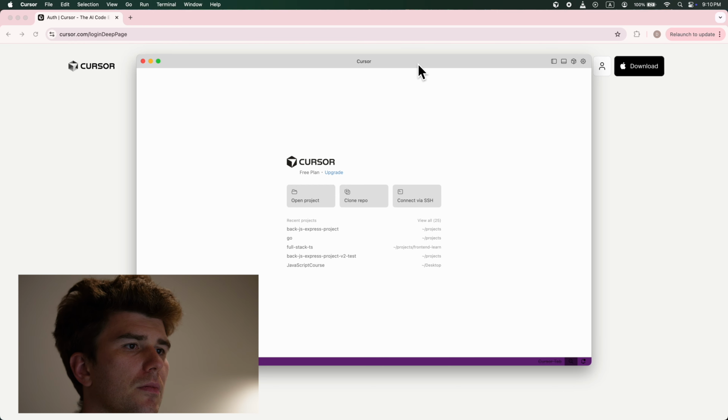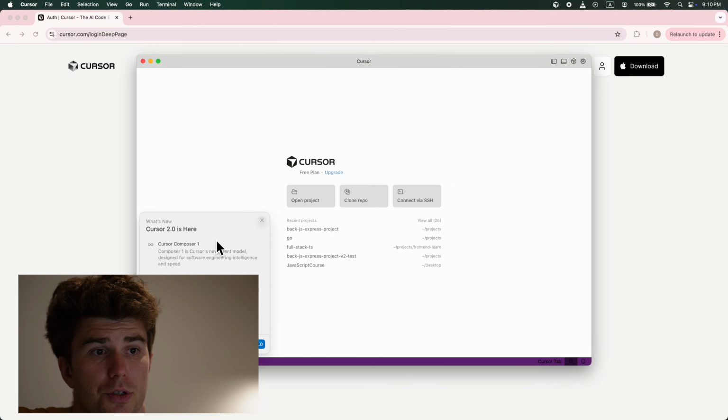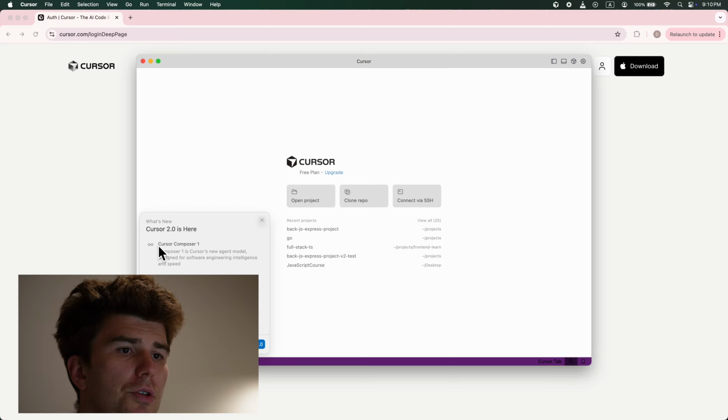Okay. And now Cursor chooses here Composer. This is a new model from Cursor's creators.